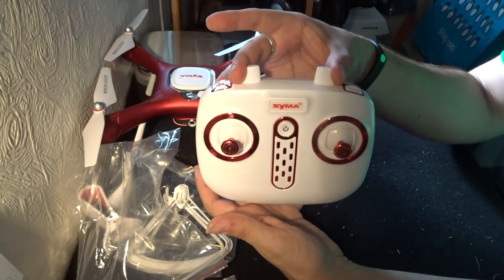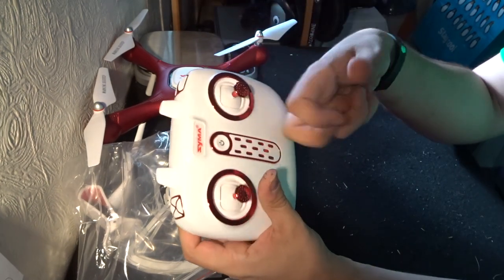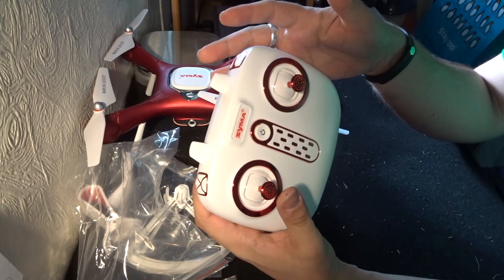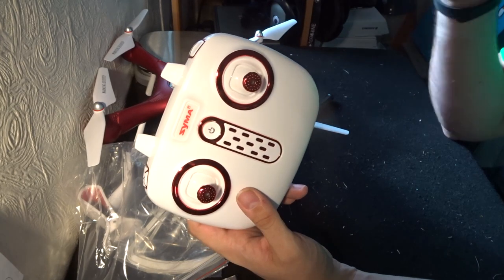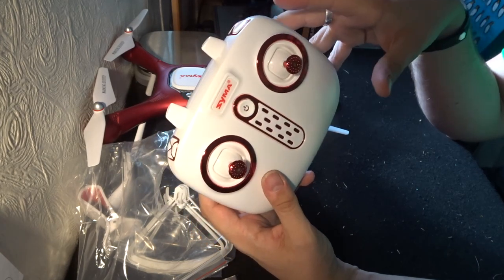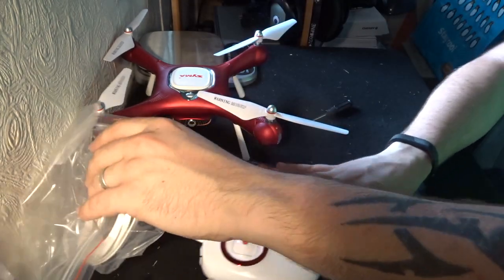Obviously then you have the two antenna on the top as well, which is pretty standard for Syma. I like this transmitter. It's a little bit plasticky, but it does exactly what it needs to do. I think I've used transmitters like this with Syma copters 7 or 8 times, different transmitters, and they've all been very, very good. Okay, so that is your transmitter.